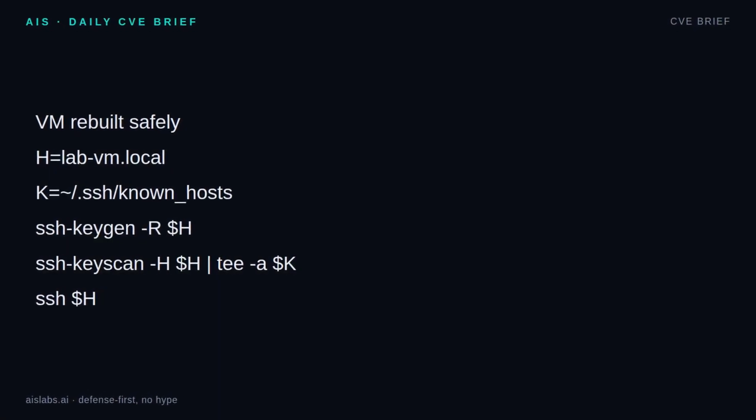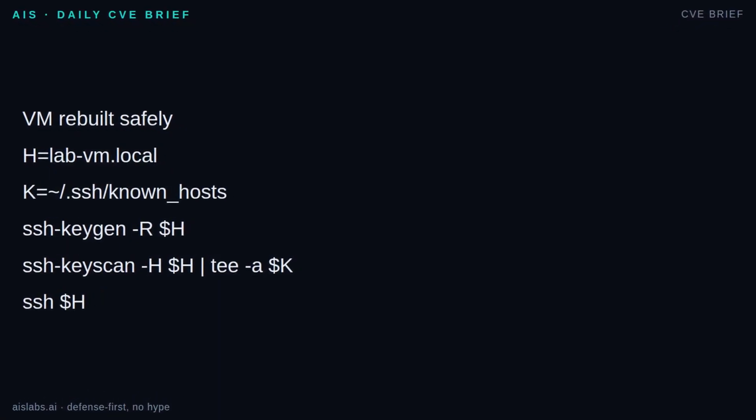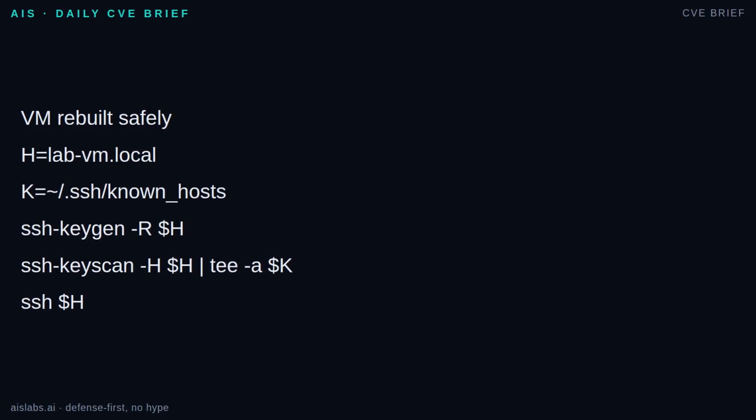Here is the clean rebuild case. You replace a lab-vm, keep the same hostname, and SSH complains on the next connection. First, confirm the rebuild really happened: your change ticket, hypervisor console, cloud instance ID, serial console, or configuration management record. Then get the new host key fingerprint from a trusted path, not from the failing SSH prompt. On the server console, run ssh-keygen -l -f against the public host key. Once the fingerprint matches what you expect, remove only the old entry with ssh-keygen -R. Then add the new scanned key and connect again.